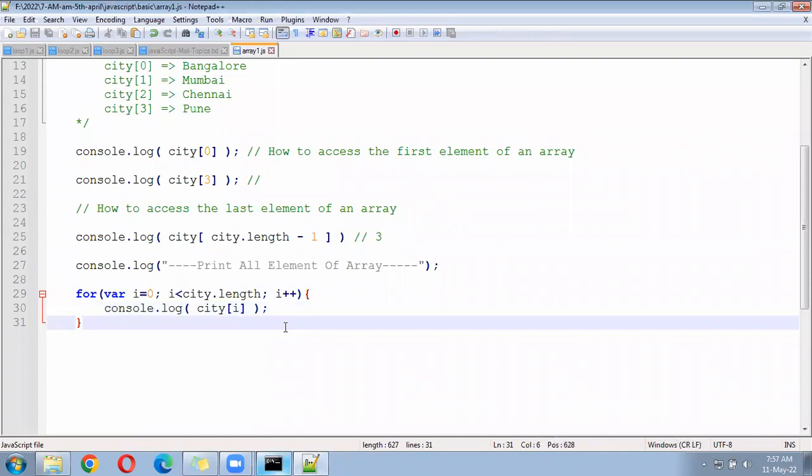Now we can go ahead for the next example. There we can see the array in some other way how we can build.